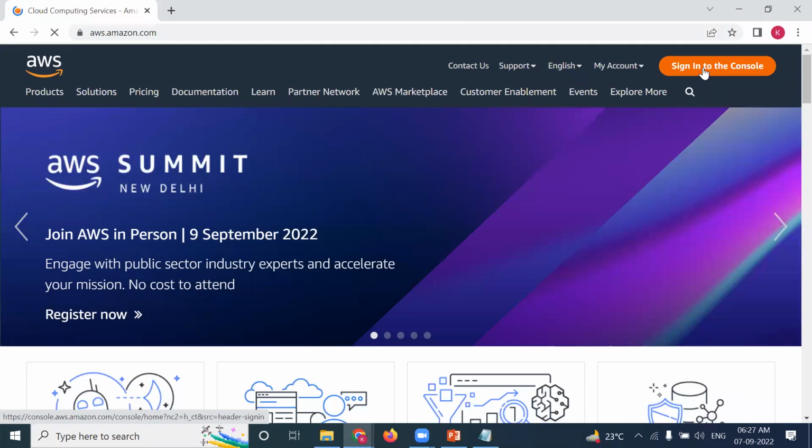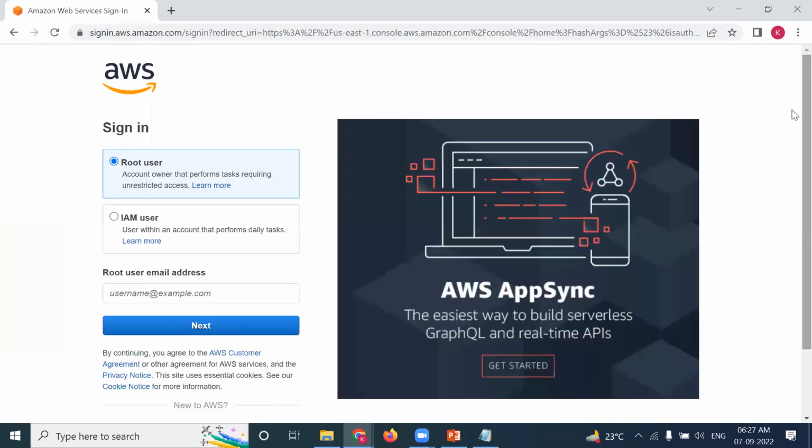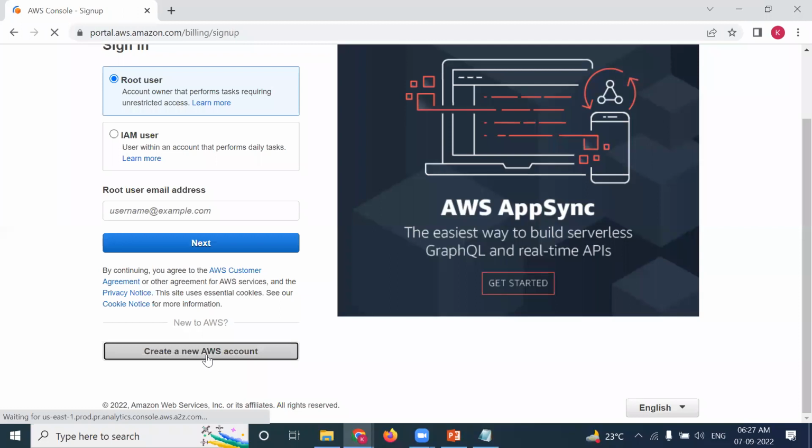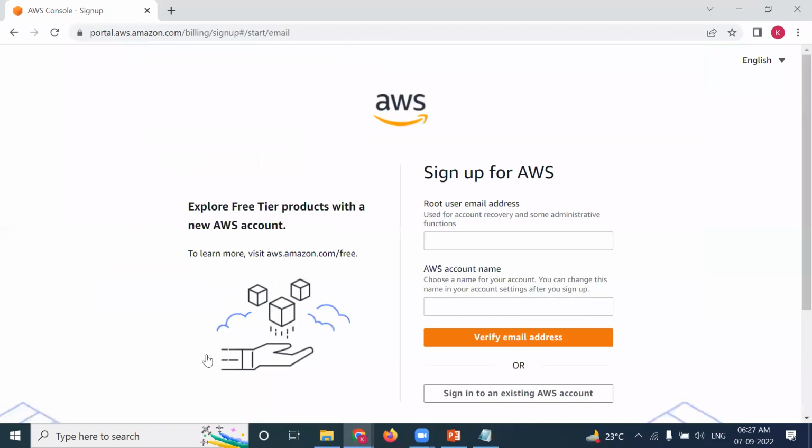Sign into the console. And here you have an option of creating a new AWS account. So go ahead and create a new AWS account. When you create a new AWS account, it is asking to enter the email address and select an account name. Okay, this is step 1.